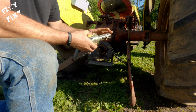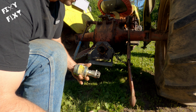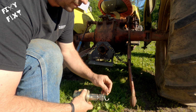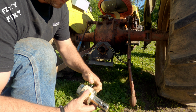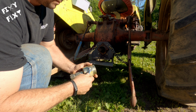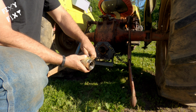So this item here is called an overrun clutch. If you're running any older tractor that does not have a 2-stage clutch on it, you're gonna want this for any PTO attached item that carries inertia over when you push your clutch down. This is going to allow the brush deck to continue spinning without pushing your drive wheels while you're still in gear. This can be a bit of a lifesaver.